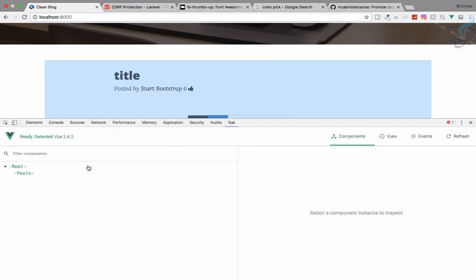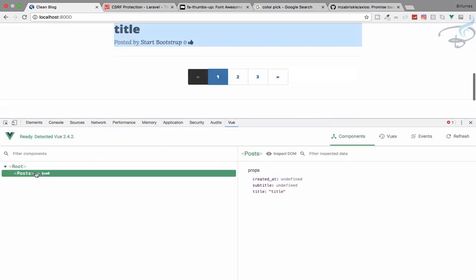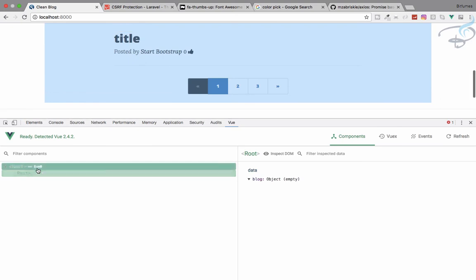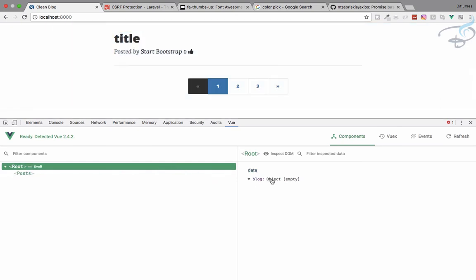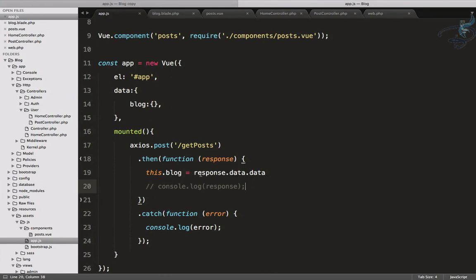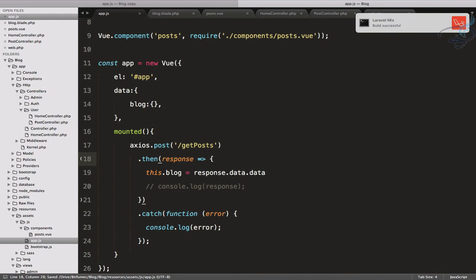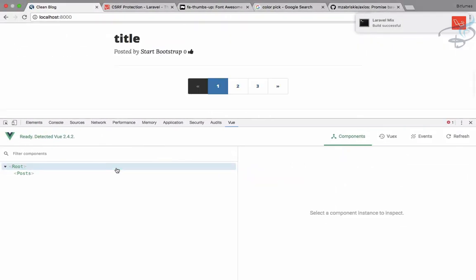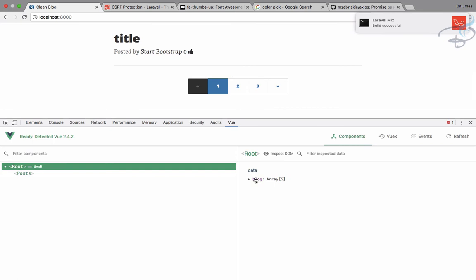Okay, so here you will see this root element having this blog, which looks like empty, but this is because we have to use the ES 2015 system, which is the arrow function for any kind of function. Okay, so refresh one more time, and now you can see we have these 5 data here.